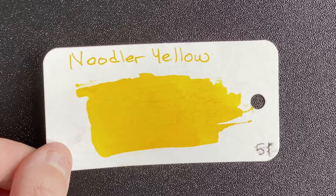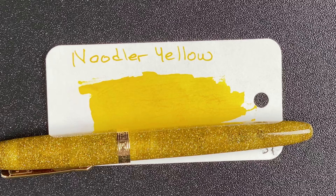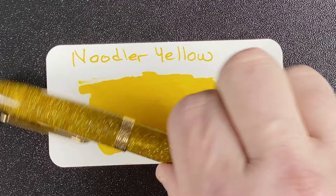The ink — well, I'm expecting people to say, Gary, have you lost your mind? The ink I'm going to put in here is by Noodler's — it's Noodler's Yellow. I know it's a bright ink. I bought a bottle about a year ago because I got a preppy with a highlighter nib, and I thought this was the perfect colour for a highlighter. But when I ordered this pen, I thought — it's that yellow-gold colour pen, I've got to put a yellow ink in it. I may look at getting a gold ink in the future, but I'm hoping the yellow will look all right coming out of this medium nib.